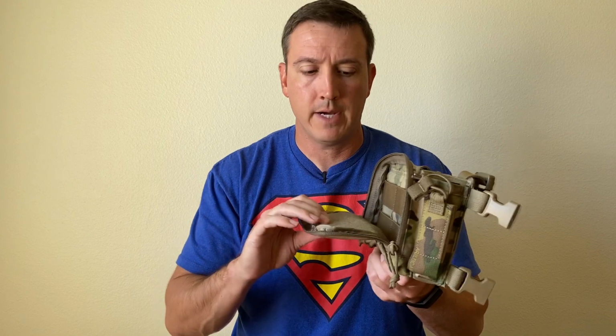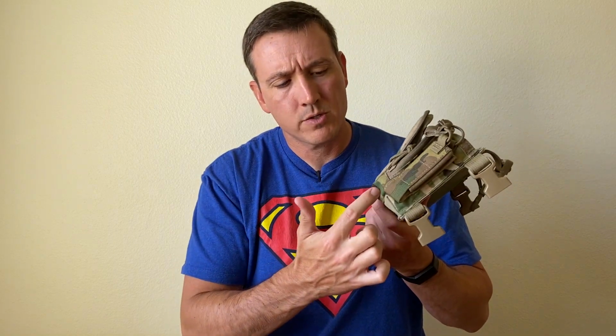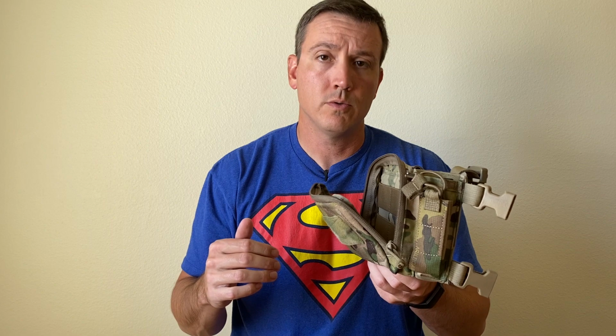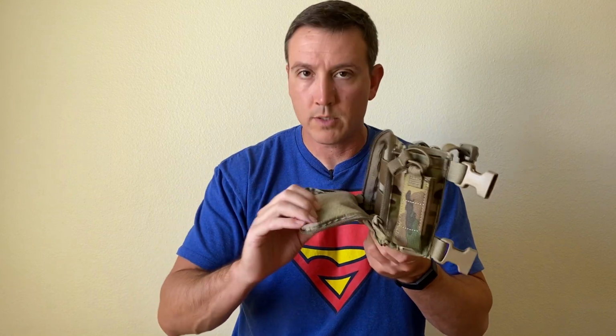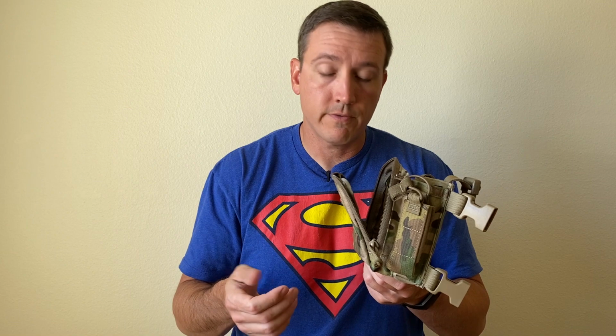Now, the downside to this front pouch is I really wish that it actually unzipped all the way. As you can see, well, hopefully you can see, there's about 3/4 to an inch right here where it's sewn up, so you can't fold this down completely flat. Now, it does do a pretty good job. So if you stuck your phone in here because you were using it to do some sort of Blue Force tracking or just using the map feature or whatever you're doing, you can put it in there and it will fold out and it will be workable. However, if it folded completely flat, with some sort of bungee retention or something, to me that would be a little bit more useful. But overall, it's a very useful admin pouch.